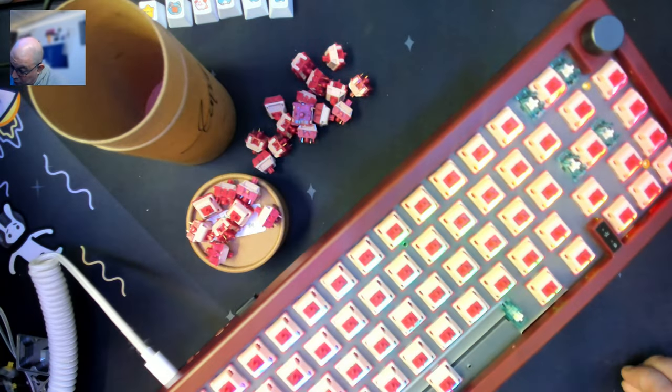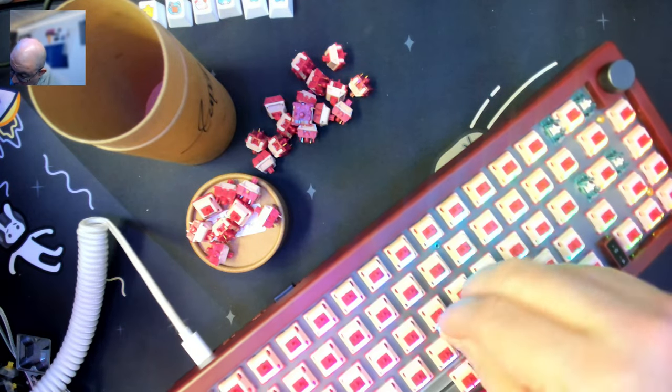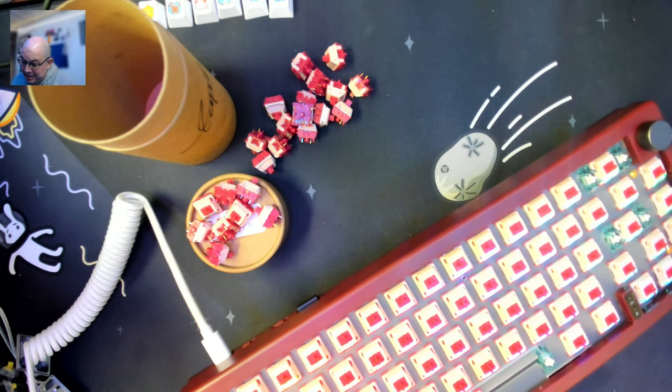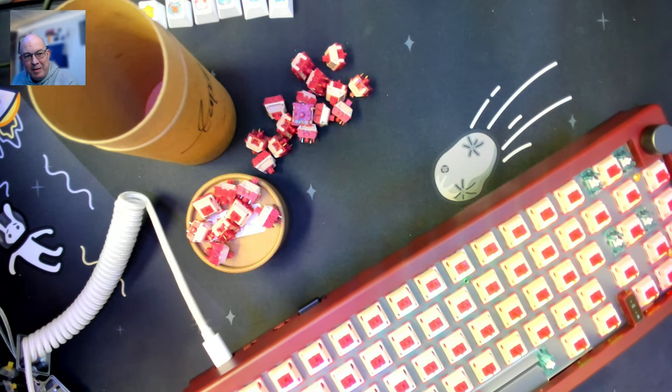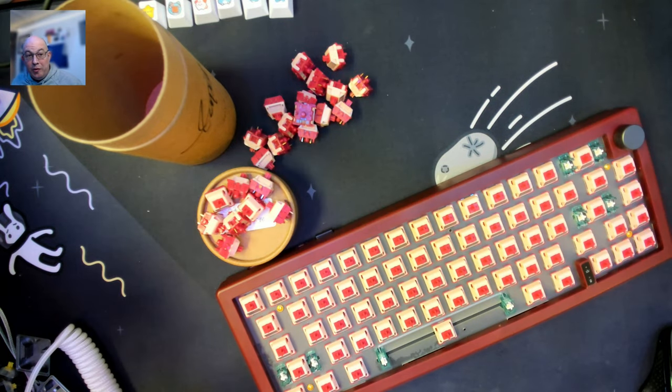So it's a really cool feature, I think, that a lot of switches should start including. Plus it also, like I said, gives just that tiny bit more of a deeper tone. So I'm going to go ahead and load these up with some milk and honey, but just the milk, so that we have the white and they have the haranga. So let me go ahead and load these up real quick, then we'll move on to the sound test and see how these Cupids sound and will they strike an arrow in your heart.